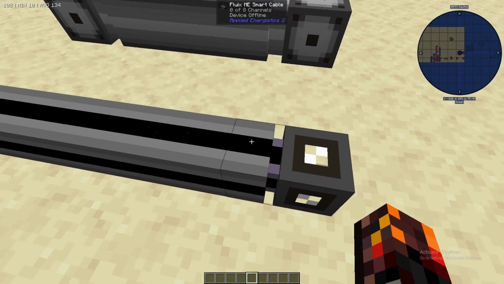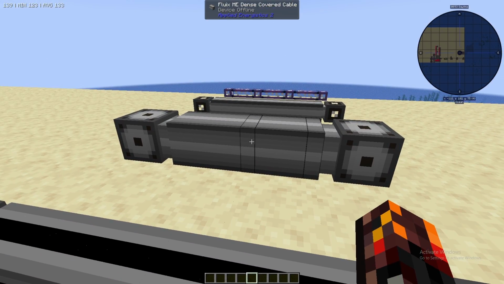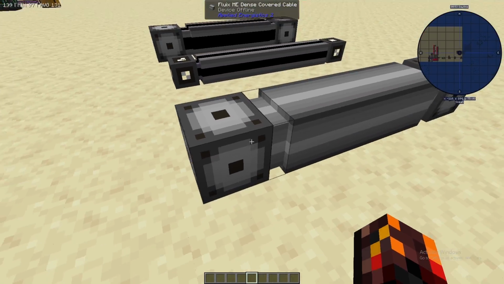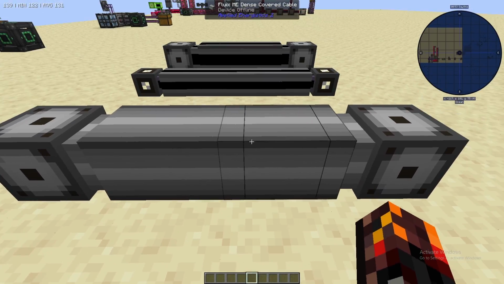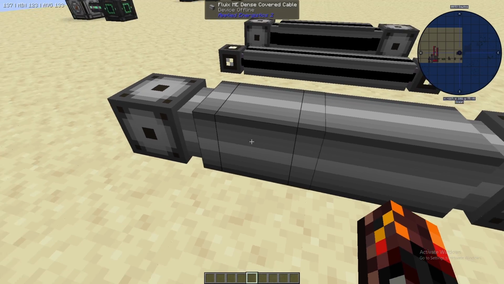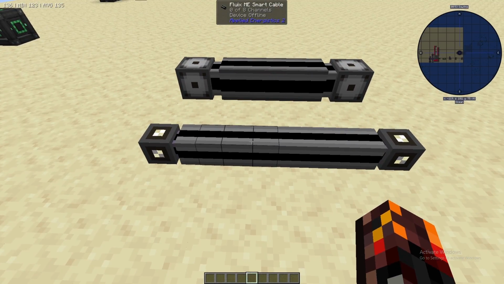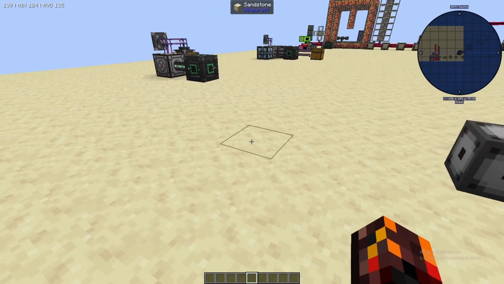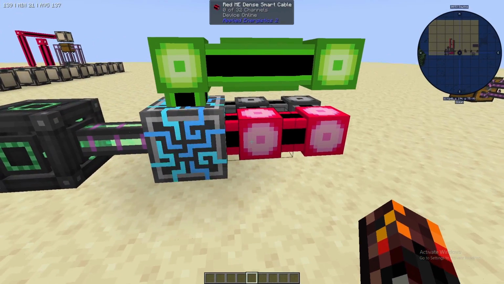used. So you can see on this one, for example, if you look at the tooltip at the top, you can't actually see how many channels are being used on this cable, so you sort of just have to guess. So if you had like 31 devices on this channel, then you wouldn't know because it doesn't display it. However, the smart cables do, and it also has little lines that show up that tell you how many channels are on that one. Now let's explain a little bit further how cables work.